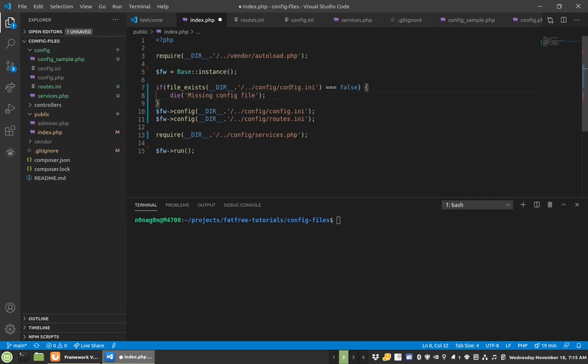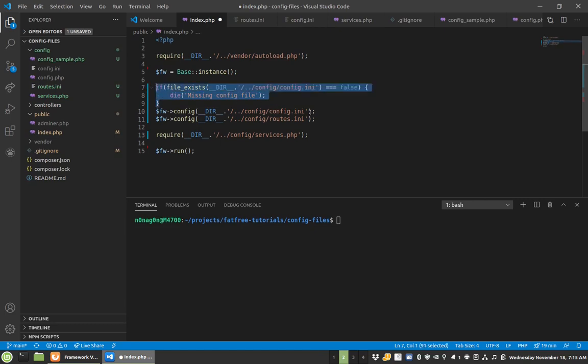In the fat-free base class, there's the read method, which the config method uses. So you'll tell it a path, it will go to the path, it will read the path. If it doesn't read it, it has an error silencing operation on it. So if your file doesn't actually exist, it will just silently skip it. And we don't like that. So what I do is, I do something where it checks to see if the file exists, and if it does not exist, it will die, so that it is very clear that it can't find that file. You don't want to assume that certain things are working when they're really not.